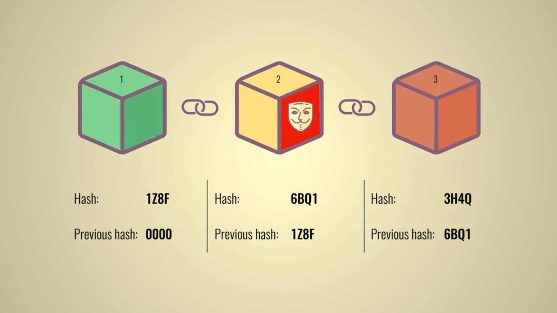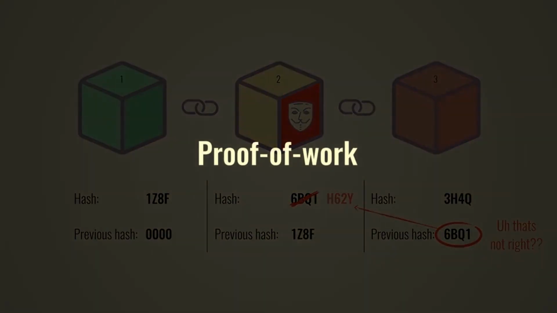Now, let's say that you tamper with the second block. This causes the hash of the block to change as well. In turn, that will make block 3 and all following blocks invalid because they no longer store a valid hash of the previous block. So changing a single block will make all following blocks invalid. But using hashes is not enough to prevent tampering. Computers these days are very fast and can calculate hundreds of thousands of hashes per second. You could effectively tamper with a block and recalculate all the hashes of other blocks to make your blockchain valid again. So to mitigate this, blockchains have something that is called proof of work.